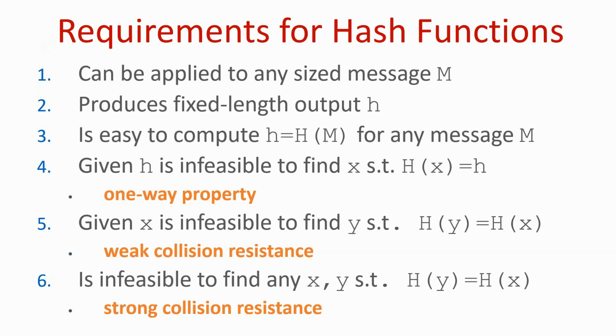Basically, this is done by assuming that the attacker will not be able to change the message and change the hash in a way such that the result would still match. And we said that to achieve that, there are actually many requirements for hash functions. We focused on 6 requirements that we say are actually key in so many different applications. Among them are the one-way property that makes sure that the hash function is not reversible, weak collision resistance, and strong collision resistance, which makes the hash function resistant to the birthday attack, as we explained. These are the main requirements of the hash functions.